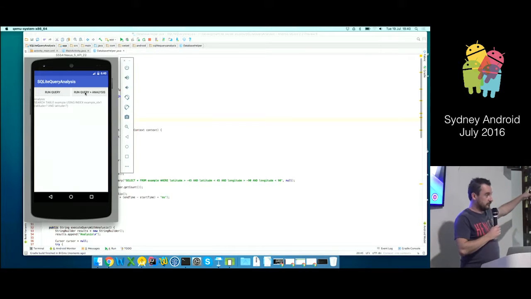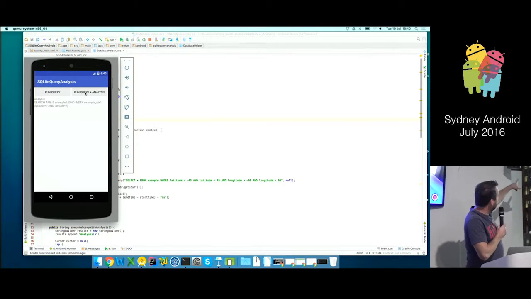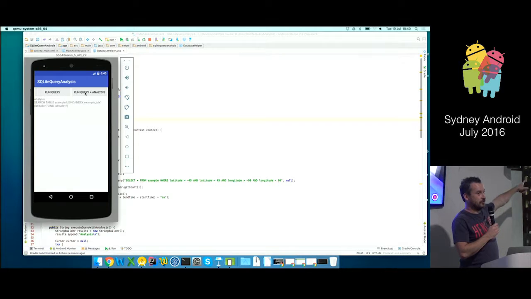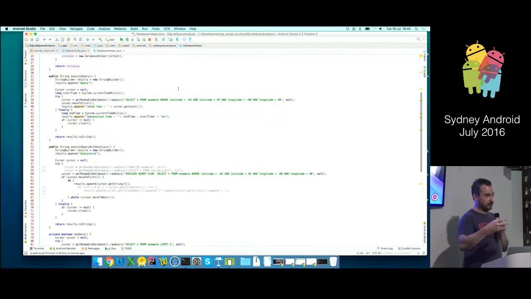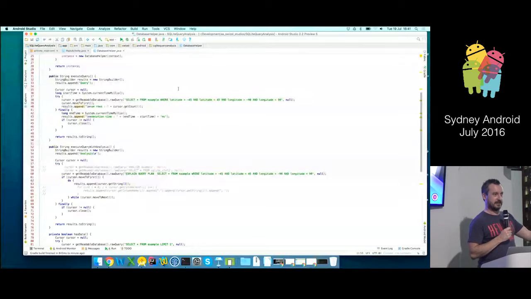It might be a little small, sorry, if it is hard to read at the back. It says it's going to search the table using index example1. That's going to be an index on the latitude column only. And I'm going to explain why it's only on the latitude column in just a second. So you can see now that having applied an index to the database table, it's now going to use that index. Now, this may be something that you just blindly add an index thinking, I've done SQL before, I'll add an index to the table.